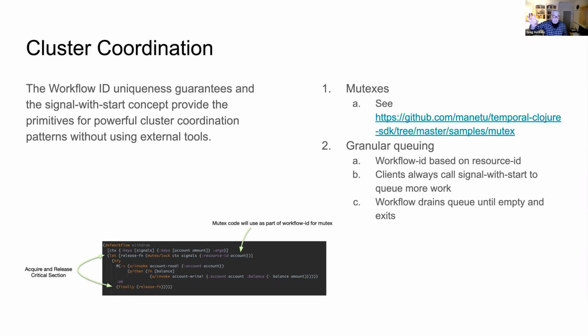But anyway, the mutex pattern, the basic idea is essentially, you have workflows that can be created with arbitrary IDs that may lock one or more resources based on the resource ID. There's actually a separate workflow for the mutex.